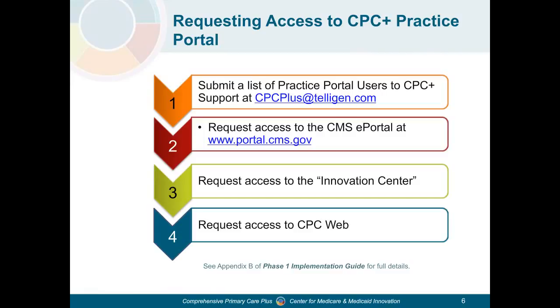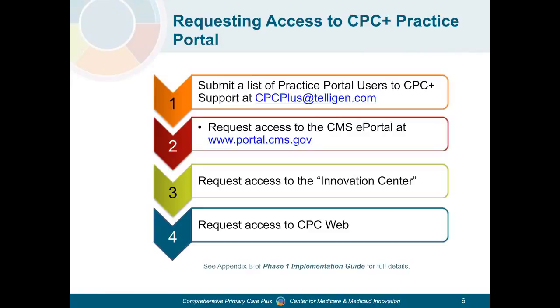After you get a CMS ePortal account, which is step 2 at the link on your screen here, you'll need to get approval at 2 stages. The first of which is the Request for Innovation Center Application Access. Once you get that, you'll get an email confirming your approval from the IC application approver. After that, you'll then have to request a second access to launch the CPC Plus Practice Portal. At this step, please make sure that you request the practice user role. If you request a different role, as some of you have, we'll have to reject the request and you'll have to start all over again. You'll get another email notification when you submit your request and another when your request is approved or rejected.